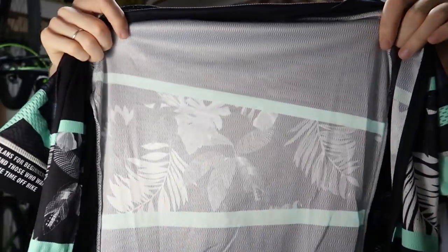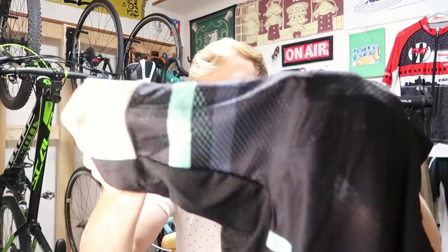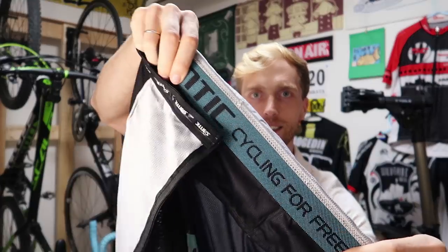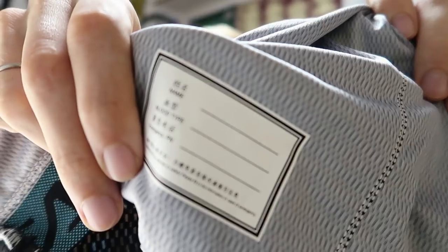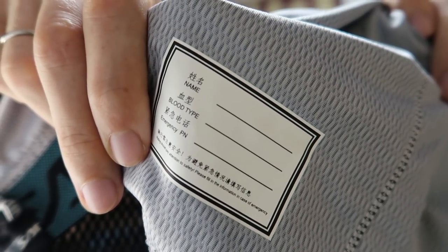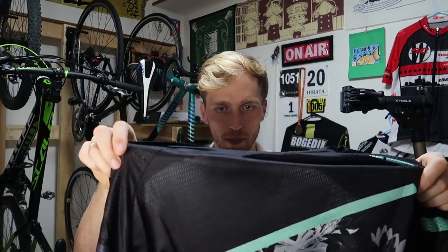These are summer jerseys — super breathable. It's not just the same material throughout; you can see in different parts it's super breathable, you can see through here. Really nice and cool on those hot summer rides. I mentioned a lot in the video this band in the back, which is really important because you don't want your jersey flapping around everywhere — that's a really nice solid grippy band. Another cool thing I just noticed: on the inside of the jersey they have an information sheet so you can write your name, emergency contact information, and your blood type. That's pretty ingenious — I've never seen that on a jersey before, but having it on your jersey always helps.